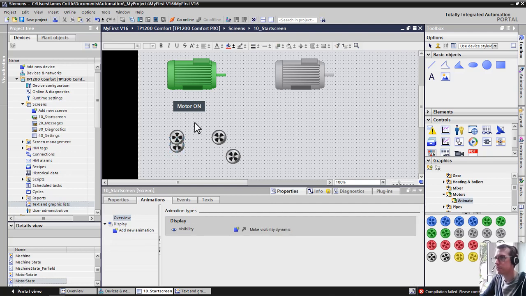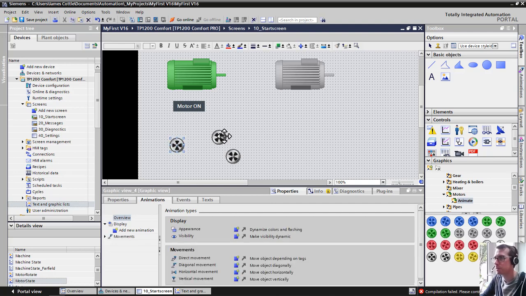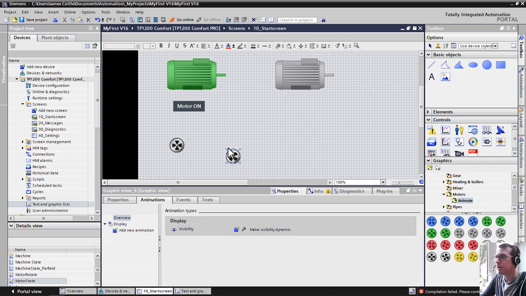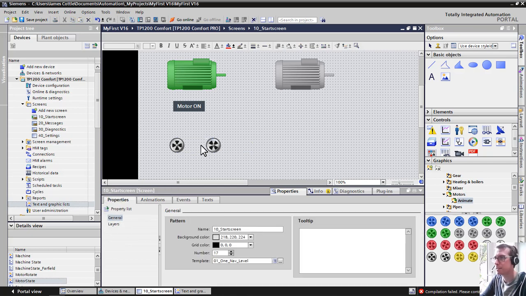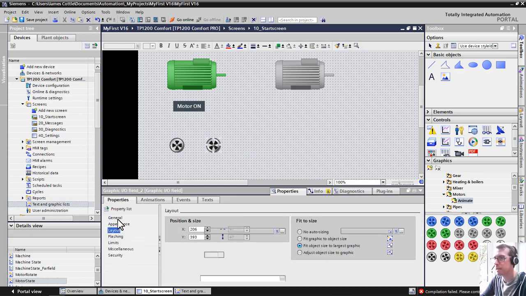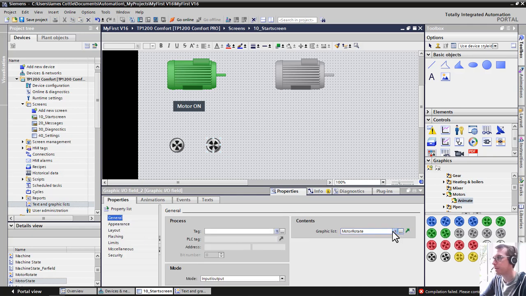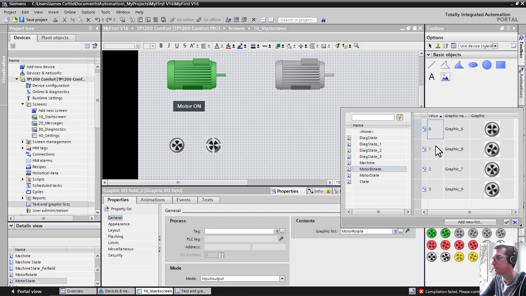So let's just fix what I broke there. Of course, I didn't use the layers, which is why it's getting a bit fiddly to do, but we can just overlay those as well. So there we go. Now with that appearing, all I need to do is put a tag on the graphics list so that it will cycle between the 0 and the 3. You can see the graphics list in here as well. It's cycle from 0 to 3 to give me the appearance that it's rotating.